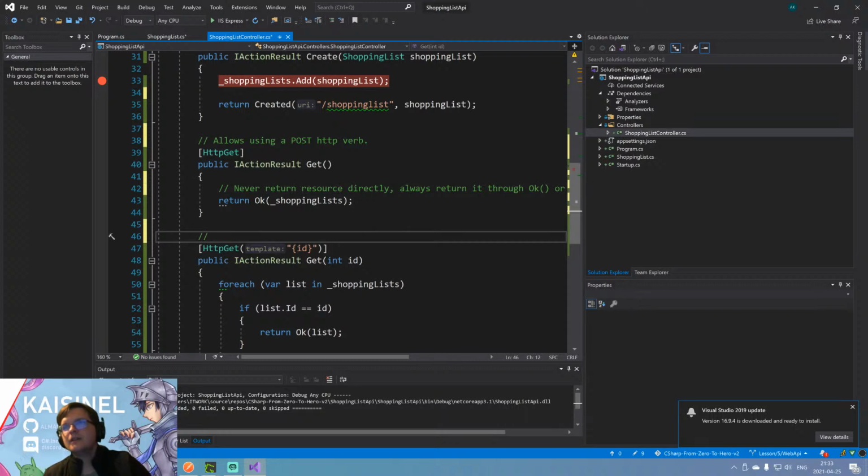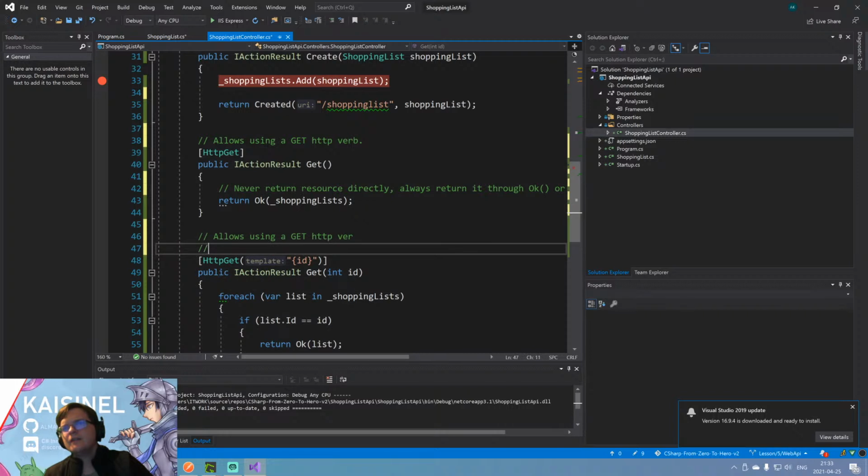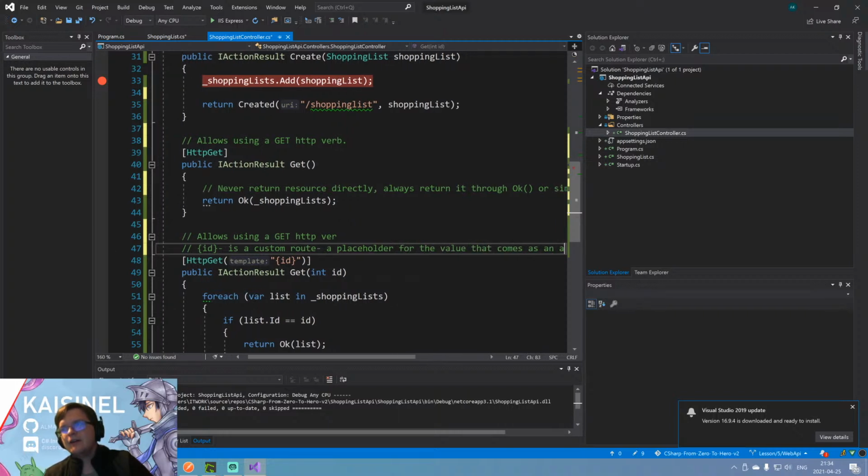So using a get HTTP verb allows using a get HTTP verb. ID is a custom route, a placeholder for the value that comes as an argument.